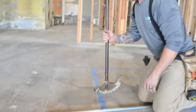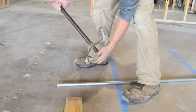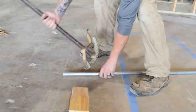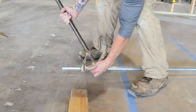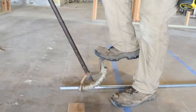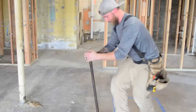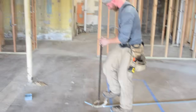All right. So we're again going to use this arrow on both of these bends to bend our offsets. I'm going to start out with my arrow right here, and I'm going to bend this so it is completely perpendicular with the floor. That's just something that I've noticed over the years. Whoops. And that's pretty close to level.